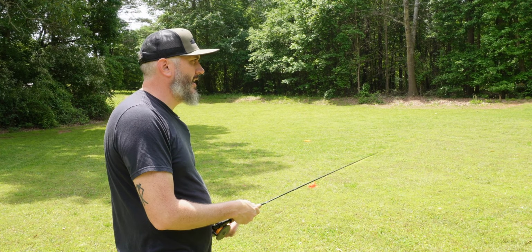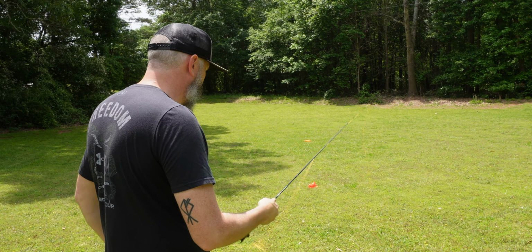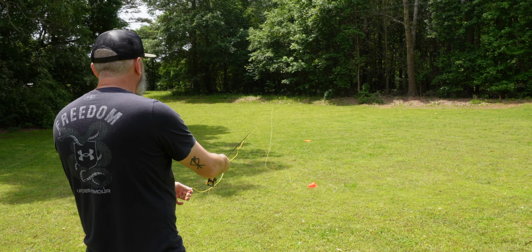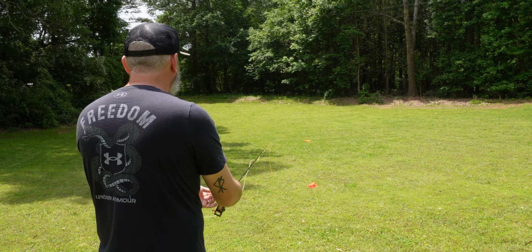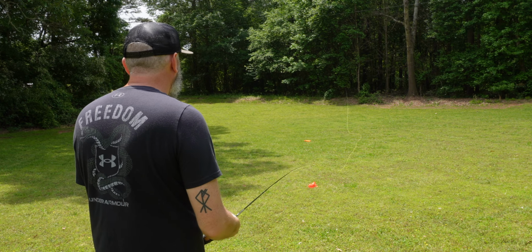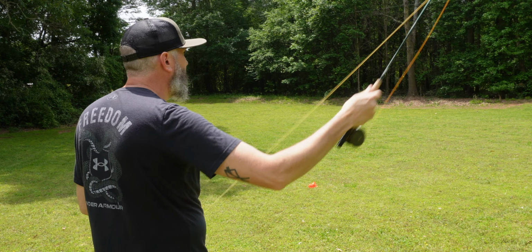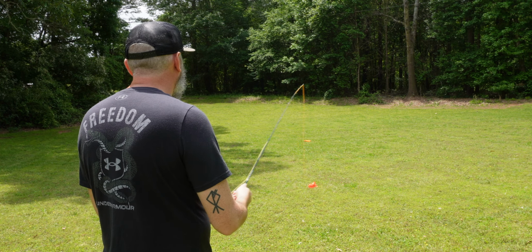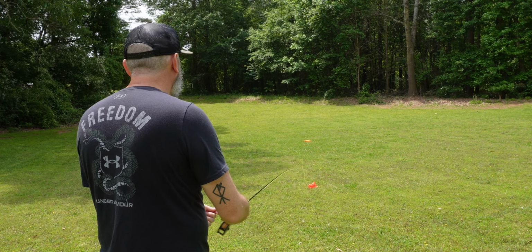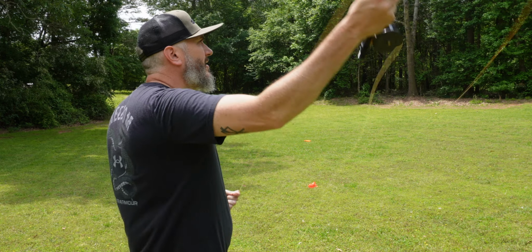I can tell you this thing casts really well. So 30 feet with this thing is nothing. This has got a real nice cast to it. It makes it easy. Look at there, 30 feet like it ain't. I mean, that's nothing. And accurate too. This is the 2/8 line. Accurate. All right, let me stretch it out.